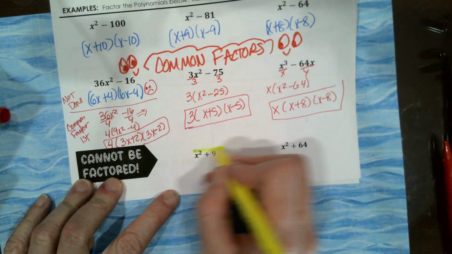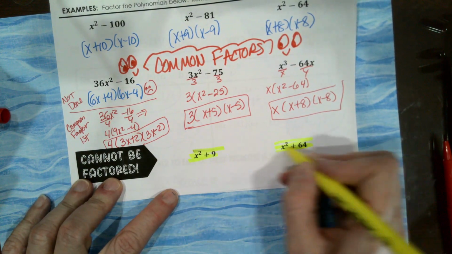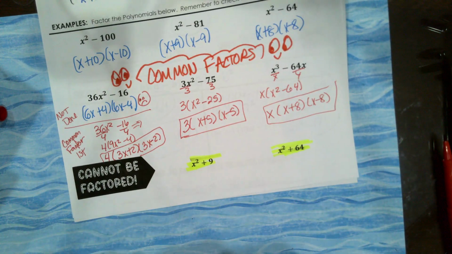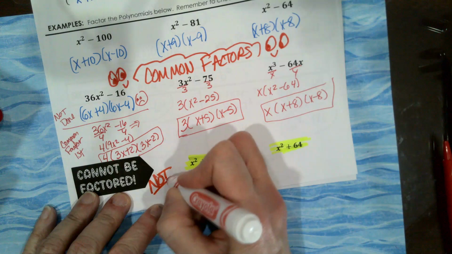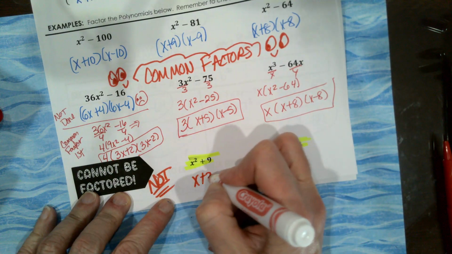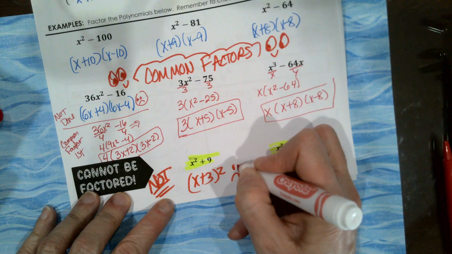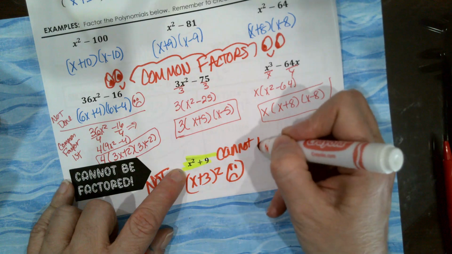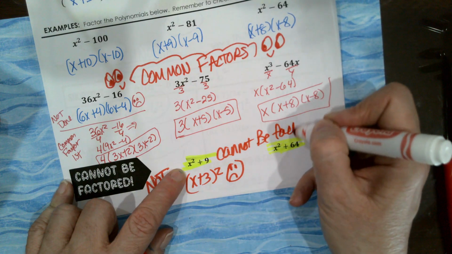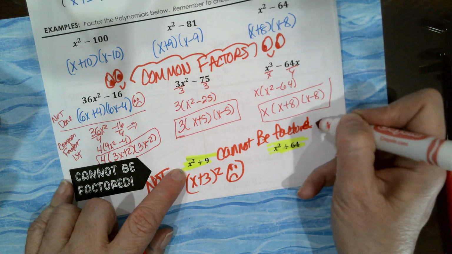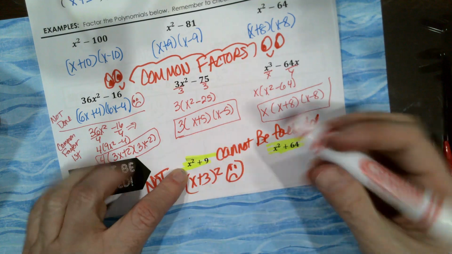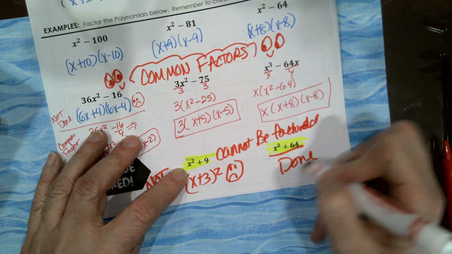All right, last thing. These cannot be factored. And you encountered that on a puzzle worksheet we did recently. This is not x plus 3 squared. That is not the case, okay? These cannot be factored. And it's tricky because you think they can, but they can't. So when you see perfect square addition, you are done. Done. Nothing you can do.